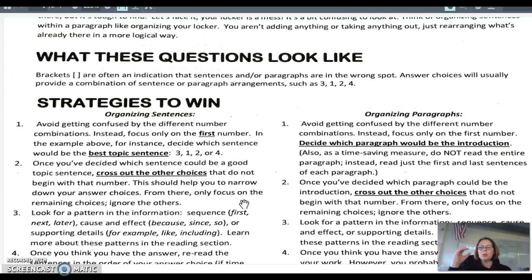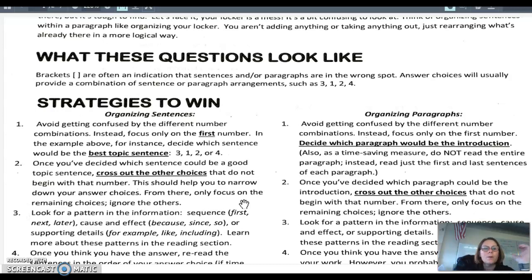So for instance, you're going to just put that first number first and see which sentence works the best, okay? Once you've decided which sentence would be a good topic sentence, cross out your other choices that don't begin with that number, and that's going to help you narrow down your choices.